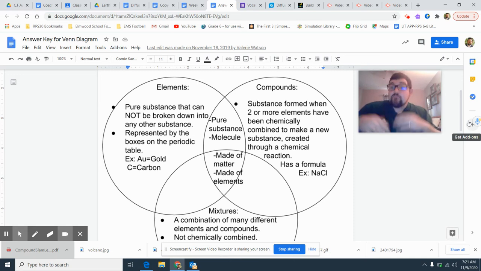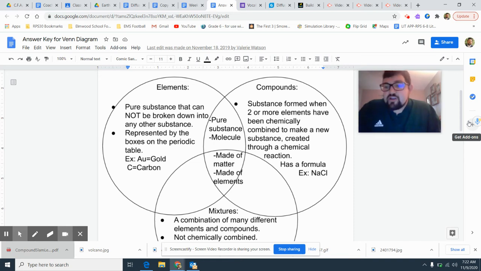Well, elements and molecules have their own identity, and they behave the way they do because of properties that they have. And that all comes from them being what we call a pure substance, meaning they're going to have that same type of property no matter what. And that means all glucose molecules act like glucose, and all water molecules act like water. They're pure, and they're always going to be the same.